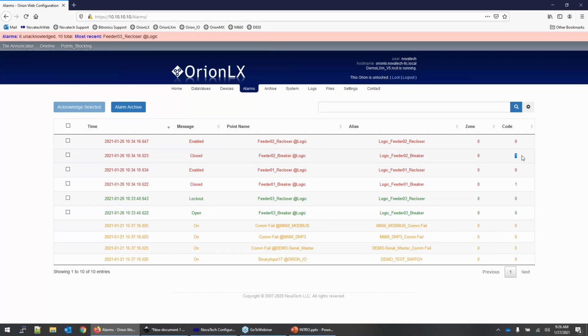Now, the way that this can be applied is this might be a response type code or a lookup code for some type of operator or user of the system to say, what's the procedure that I need to follow if this point triggers and causes an alarm? Maybe this isn't the best example here, but let's say a breaker starts having a spring issue or a transformer starts to overheat or it has fan issues, etc. A user might be able to see these codes, look up in some type of external response guide, and then take the appropriate actions told by the system. So that's one way to utilize the codes in here.